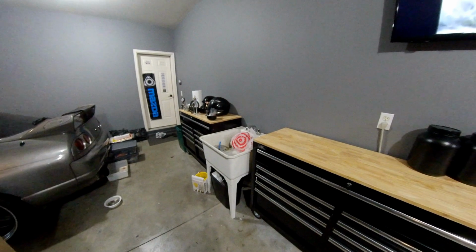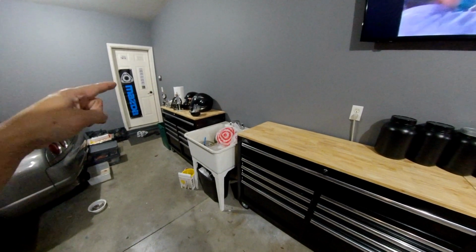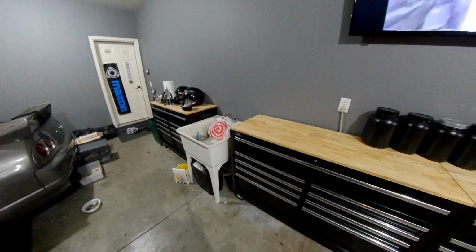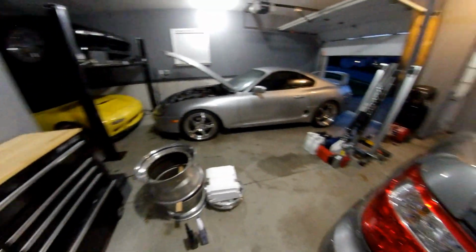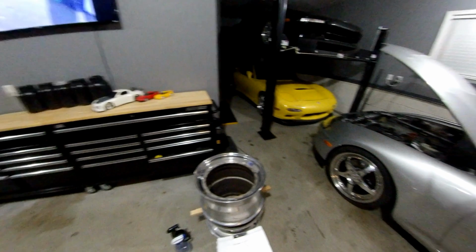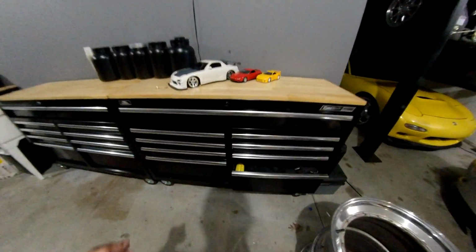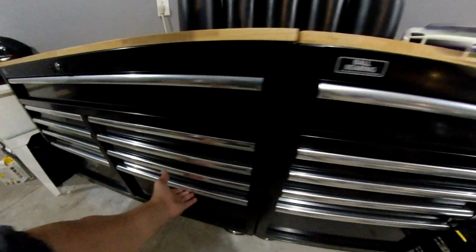And I've also thought about grabbing an overhead cabinet on top of this tool chest, just to get a little bit more room for things like oil and maybe some bigger items that I can't fit underneath, because these are already somewhat packed.